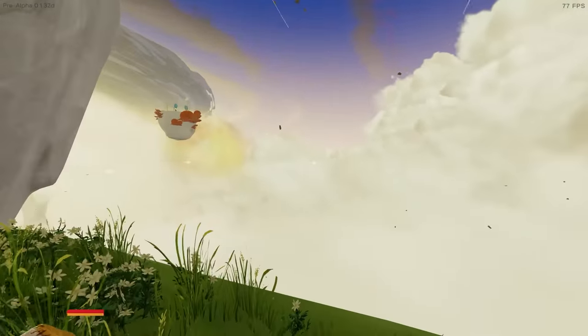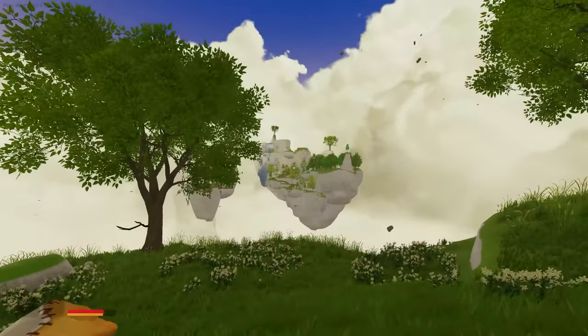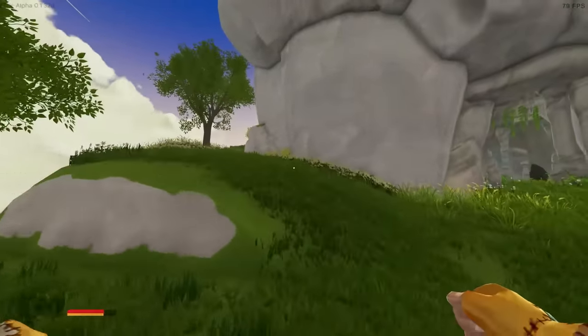All right, the rain is past. We're good. Let's see, where are we heading to now? I'm trying to remember which way. We came from this island, right? I think so. I think so. Oh, I'm not even 100% sure.